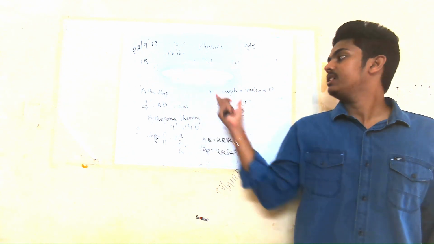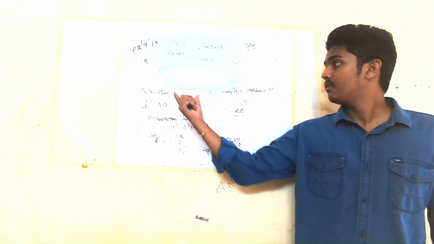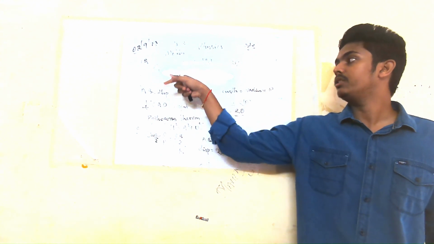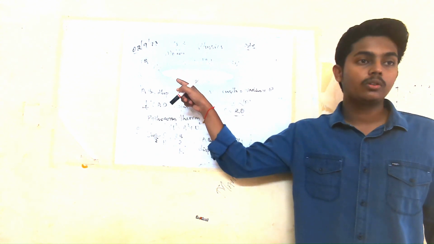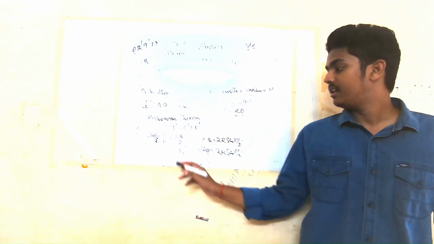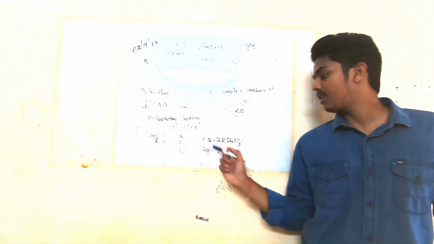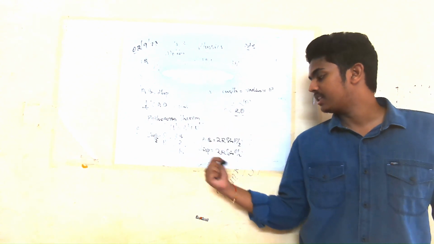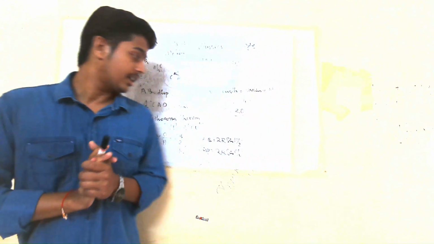For distance, you have to measure the arc length. L is equal to r theta formula is applicable. For displacement, you have to go to geometry, make a right angle triangle over there and make a theta by 2 angle here, and get the value of AB by 2, and from there you get the value of AB, that is nothing but the displacement 2r sin theta by 2. Please note it down, take a screenshot of it.